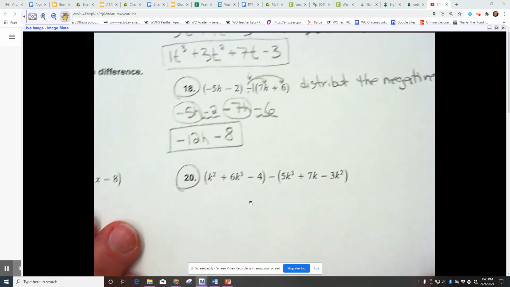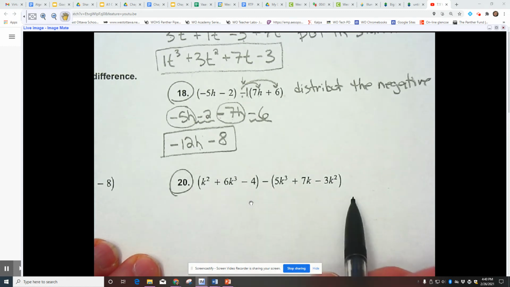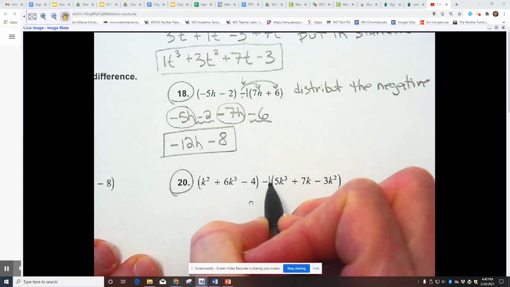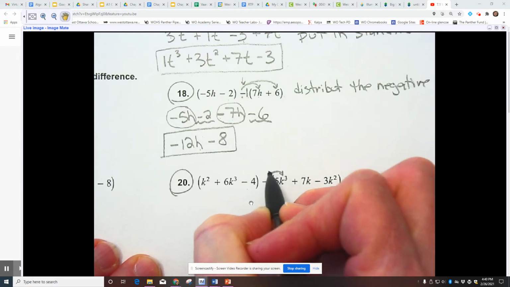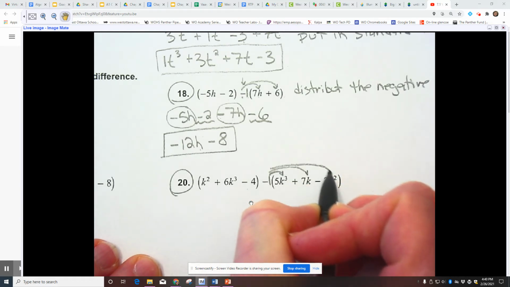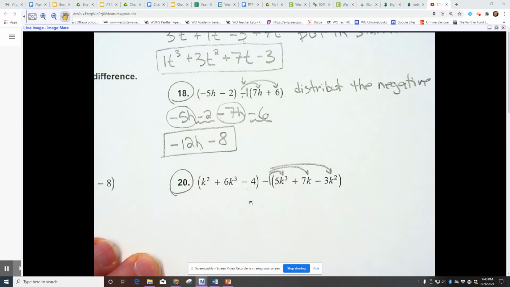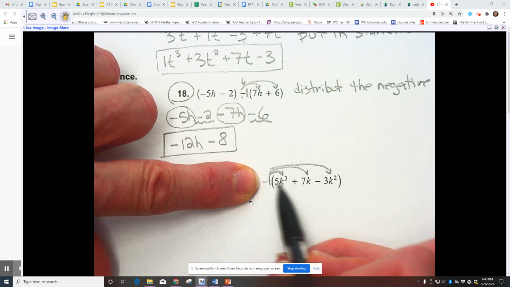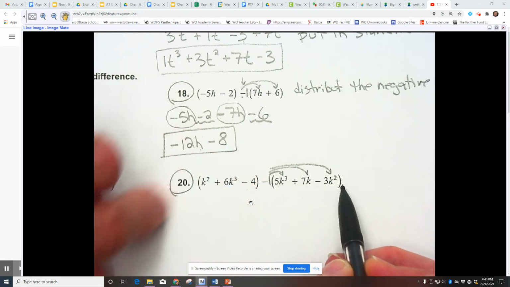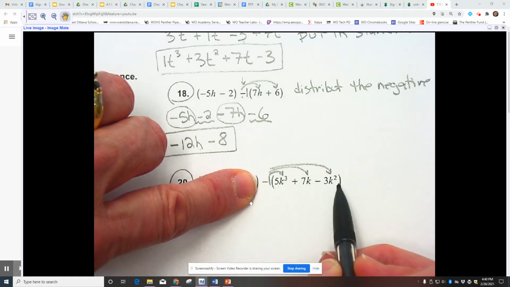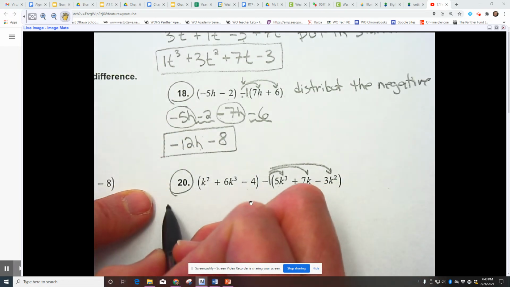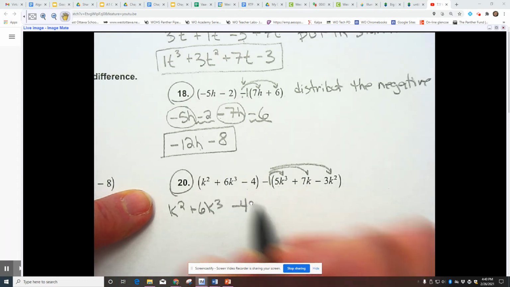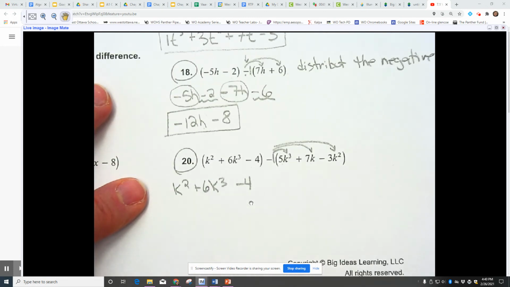Okay, let's look at one of these messier ones. I'm adding some polynomials here, a trinomial plus a trinomial. Ooh, I see a subtraction symbol. Slow down, write the 1, and this time we have to distribute that negative 1 to 3 terms. Again, we're only distributing to the polynomial that comes after the subtraction. So I'm distributing the negative to this whole polynomial. The polynomial in front, just do a copy job on that guy. Don't change anything. Just copy it without your parentheses.